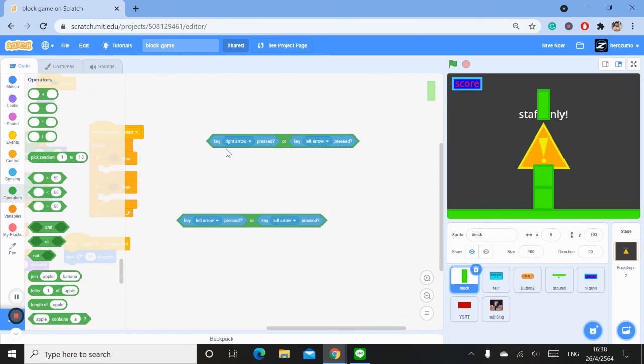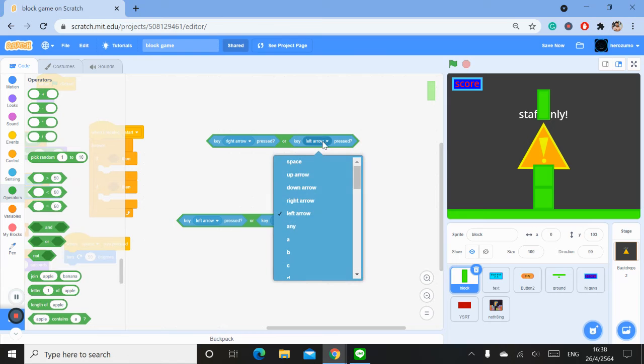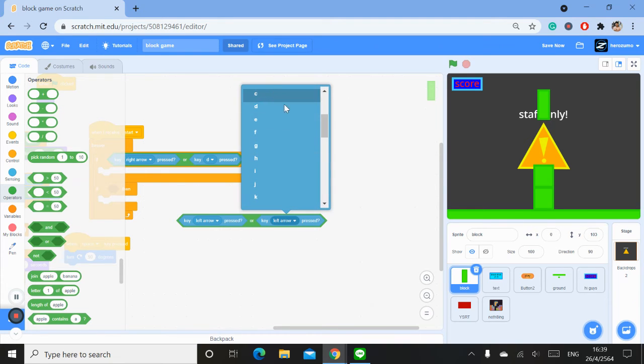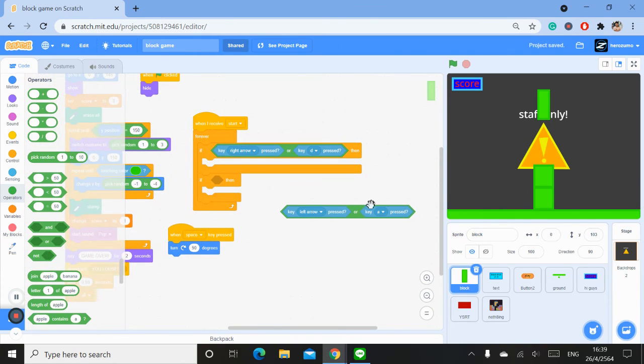So let's say if key right arrow or key D pressed, because we can use WASD as the controls too. Let's put it right here. And then left arrow or the key A, because we can use WASD the same.